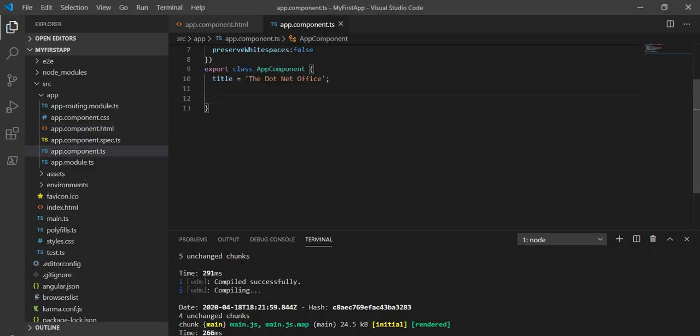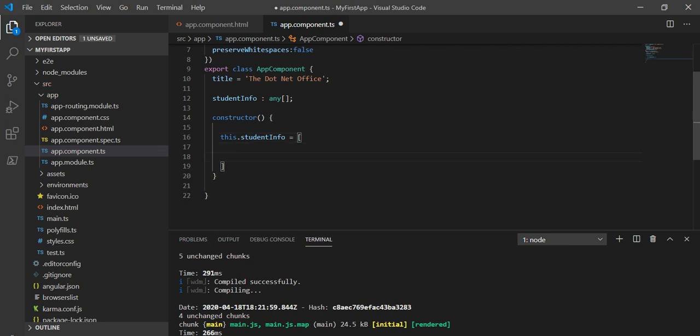For that I will take one student info and show it on the browser. I am taking one student variable and a constructor, and in the constructor I will define this student info. I will take name as name1, next age as 18, and next dob.